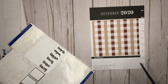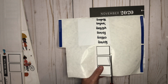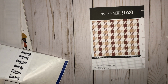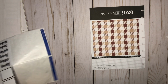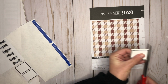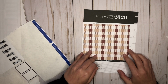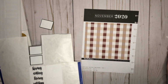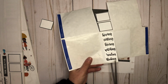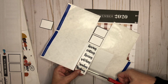I'm not going to put this down yet until I know that I'm for sure going to be working this way. Okay, so I want to cut these up to be a little bit closer to the line because you are going to be able to see over them. So let me just cut this one. This is going to be a pretty thick page in the planner because it's a sticker, it's scrapbook paper, and it's label paper. Messy planning day. Okay. So I have that, and then I'm cutting these words. Sorry, I'm off camera. And if I can cut them all to be the same size.